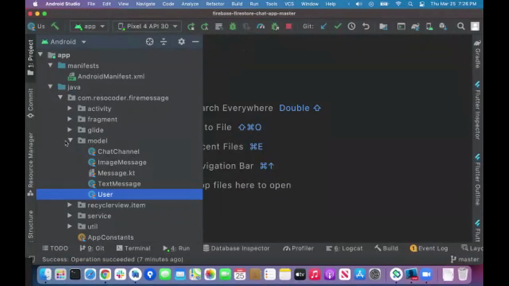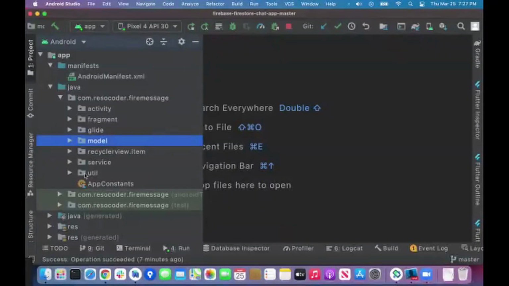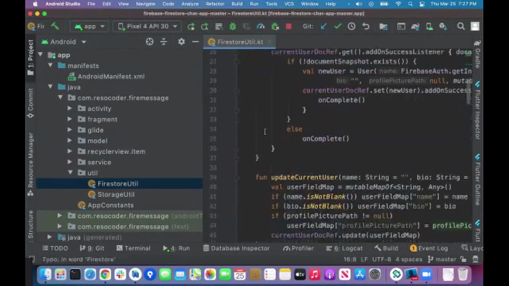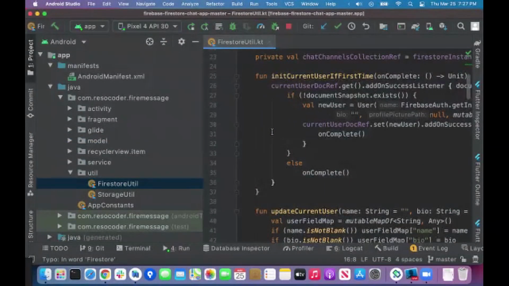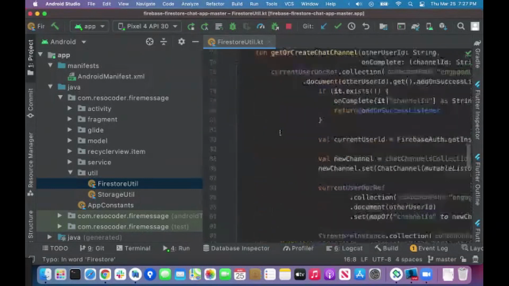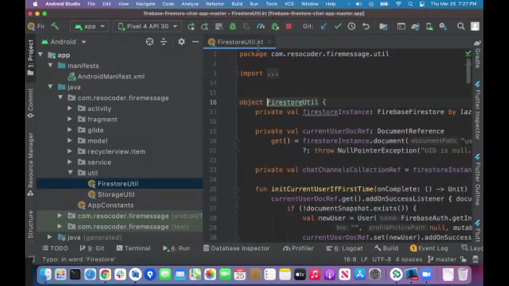We also have 2 utility classes, FirestoreUtil and StorageUtil. They live in the util folder, and these are just a bunch of utility methods that under the hood are very similar to what we did. They just get a reference to a collection or a document, and they maybe add a document to it. Very much like the send message that we did. It's all just bundled up in one class, so you don't have to add it to your activity file and make your activity file super big.